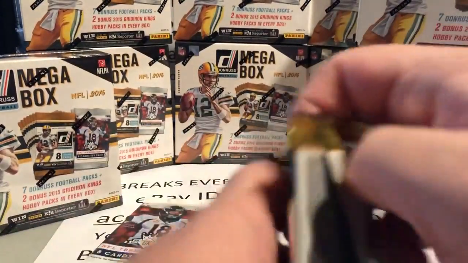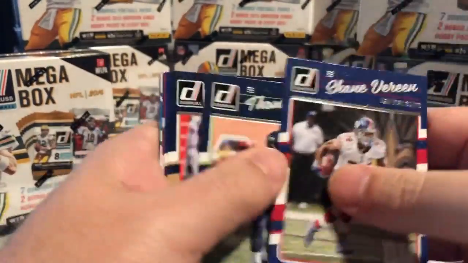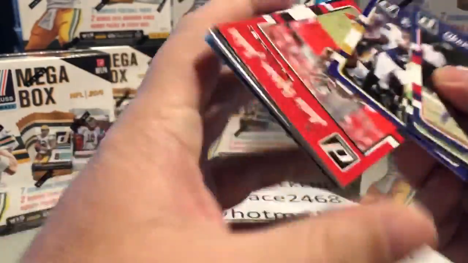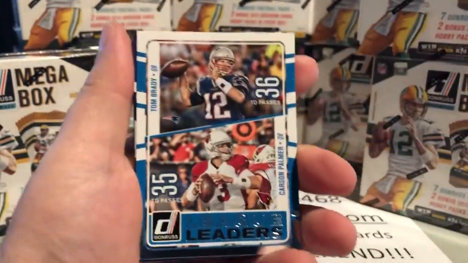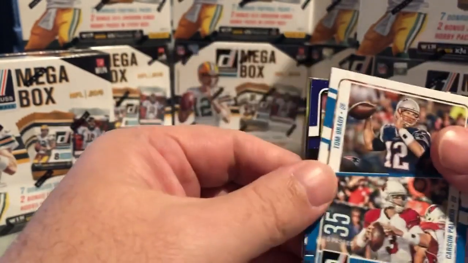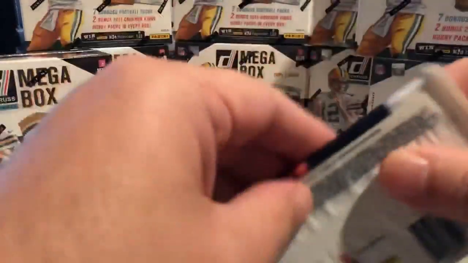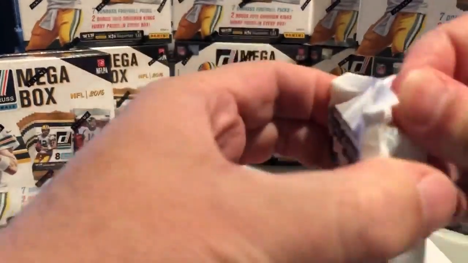And final pack, final Donruss pack of this box. This brings up a little bit here. You see Tom Brady on top, so this card will go to the Patriots. Here it's the team that's on the top, or top left. Rookie for that pack. So that's the first box of the Donruss.